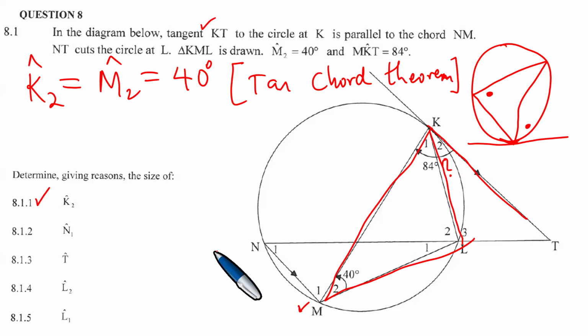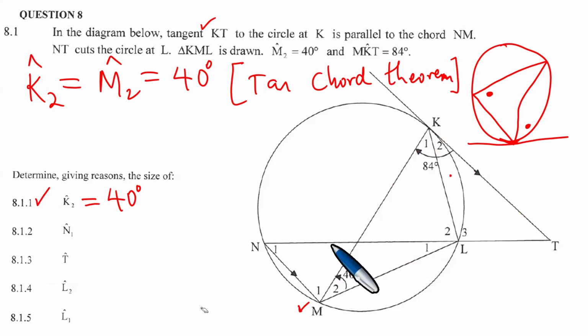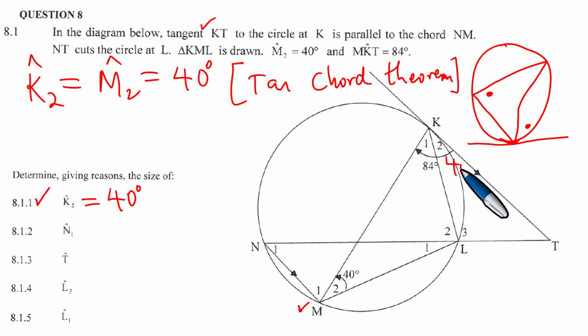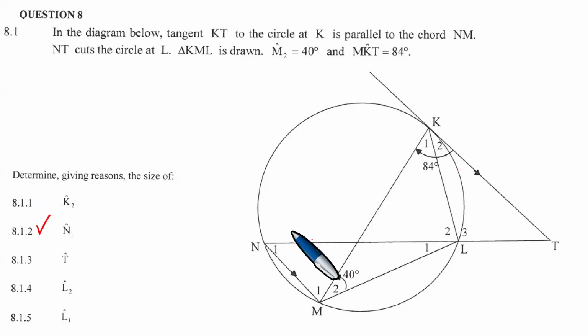The next thing we want to know. So we found the angle K2, and it is equal to exactly 40 degrees, and you can come to the diagram and put it here, and say, okay, Mr. Examiner, this angle K2 has now been found, and it is equal to 40 degrees, like so. Next, we are interested in finding the size of the angle N1. This one, what is the size of the angle N1? Next point, angle N1, this one here.